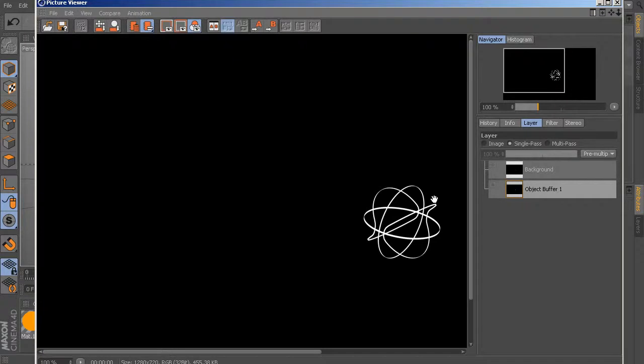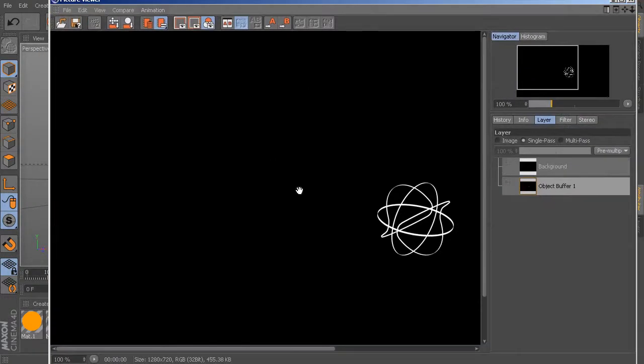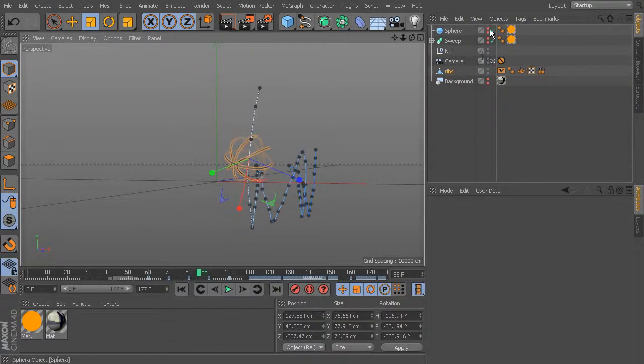and the reason why we needed to render this out twice, is that we need our sphere back here to cover up the back of the ball. So the back face culling really only works in our picture or in our view here, not in the actual render. So even though we've got our object buffer, it's not really doing exactly what we want. So we need to turn back on our sphere so that it obscures that.